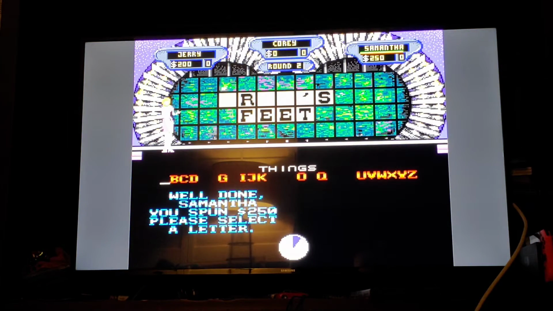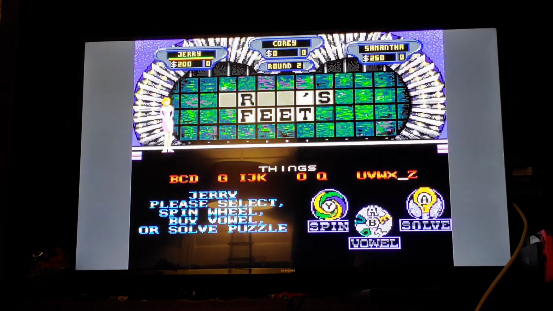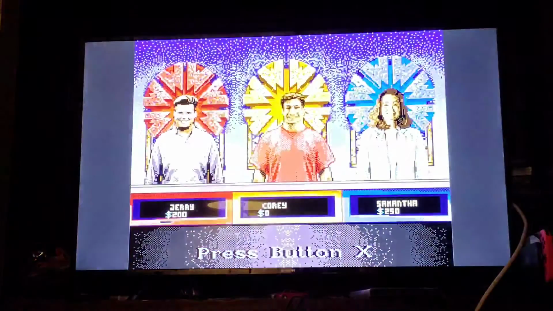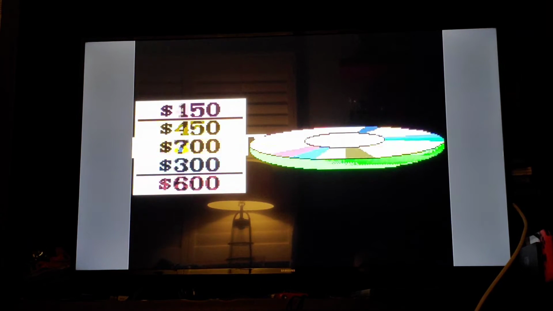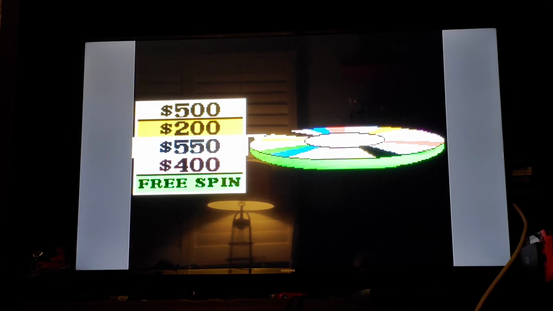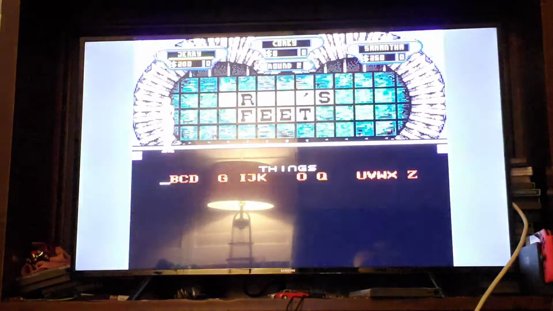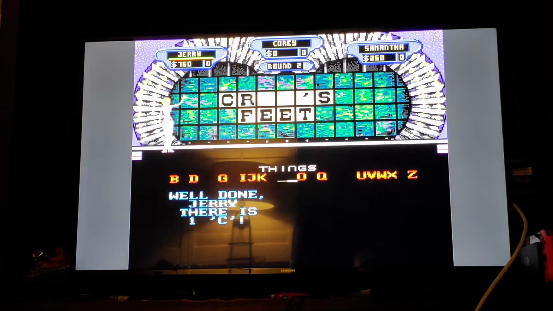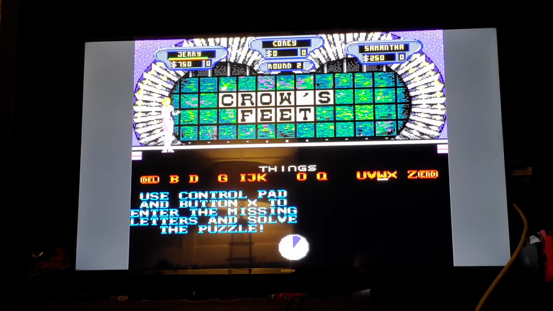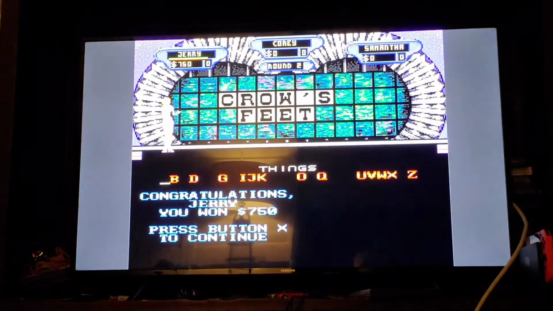Choose a letter. Y? Nope. Back to Jerry Harvey. $550. C. One C. Crow's Feet, I think. Oh, that's right! $3,650. Now let's go on to our third round.